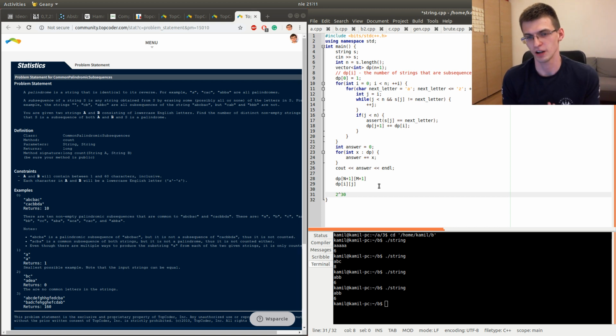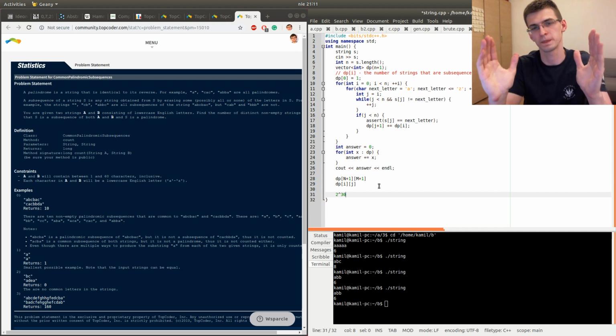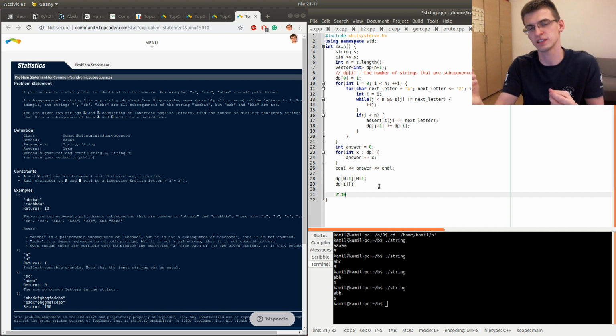And often with palindromes we should do something either from the middle of a palindrome or from the 2 sides, because if there is, for example, the palindrome ABCBA, we get the same first and last letter, and then if we remove them, the second and second-last letter are also the same, and so on.